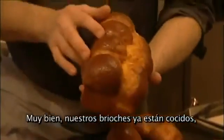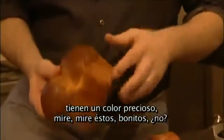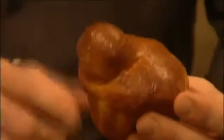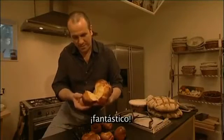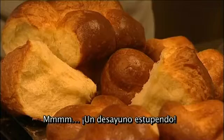Right, our brioche are baked now. Beautiful golden color. Look at this. Look at that. Beautiful, okay? Want to eat them. Look at the inside of that. Fantastic. Best breakfast.